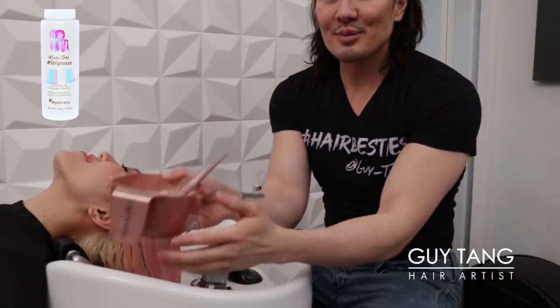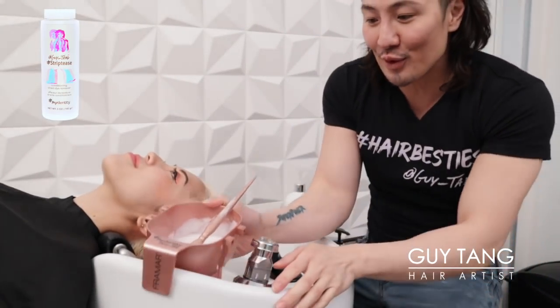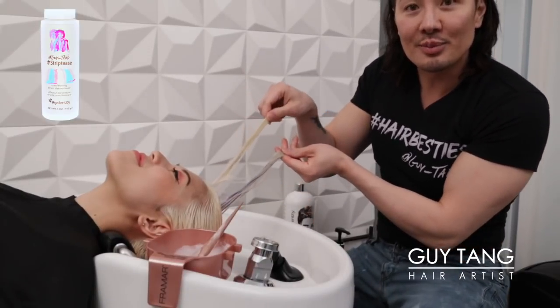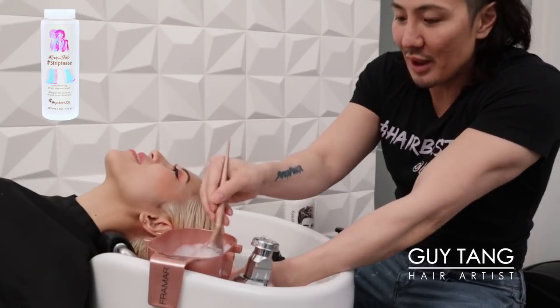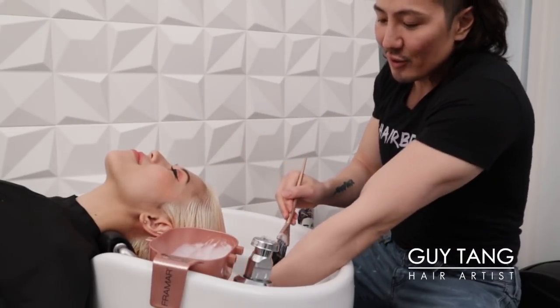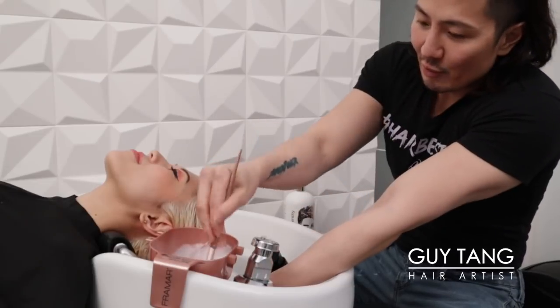All right, so I mixed up Striptease in this bowl. And her hair is super, super blonde. I want to show you guys in comparison, you can see here versus the Striptease. And I'm mainly doing this just so we could get brightness when we apply the color throughout so it doesn't look muddy, especially on this lavender silvery side that she has, or greenish. It's just gonna help us be more creative when we apply.